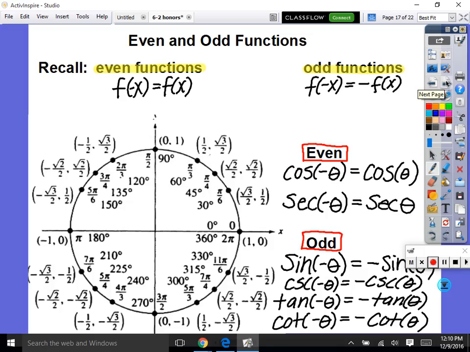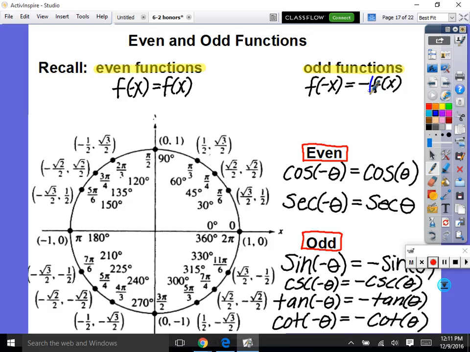Super simple. Okay, now even and odd functions, I'm going to hopefully make sense of this for you. This is the hard part. Not really, but if you can see it. Remember, an even function means if we plug a negative into the function and simplify, it's considered even if it comes out f of x. So if you plug in negative x and you simplify and get the same thing you originally had, it's even. Does everybody understand? We did that in our first unit. And odd functions, if you plug in a negative and simplify and get the negative of the function, negative 1 times the function, that's considered an odd function.